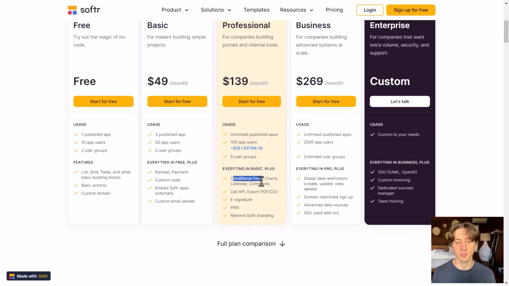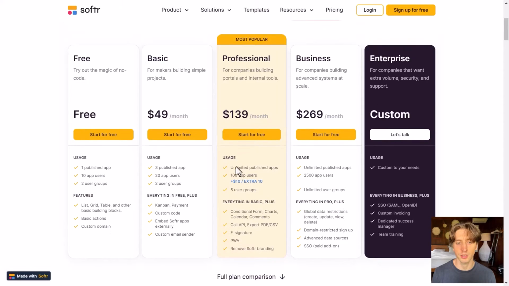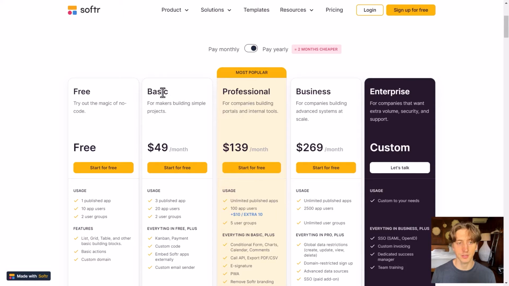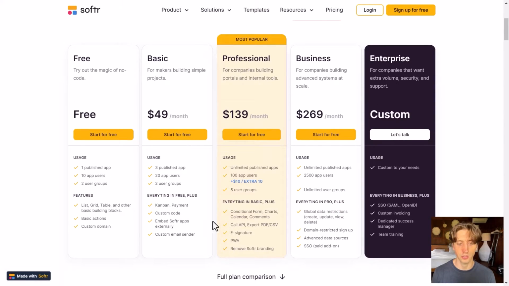And you can also have other views and especially charts that can be useful for clients to visualize the progress over time, for example, on specific lifts or how many sessions they complete. So if you want these features, then the professional plan would be necessary. Otherwise, the basic plan is enough also to start here. You can still customize, but you do not have all the freedom that you have in professional or higher plans.